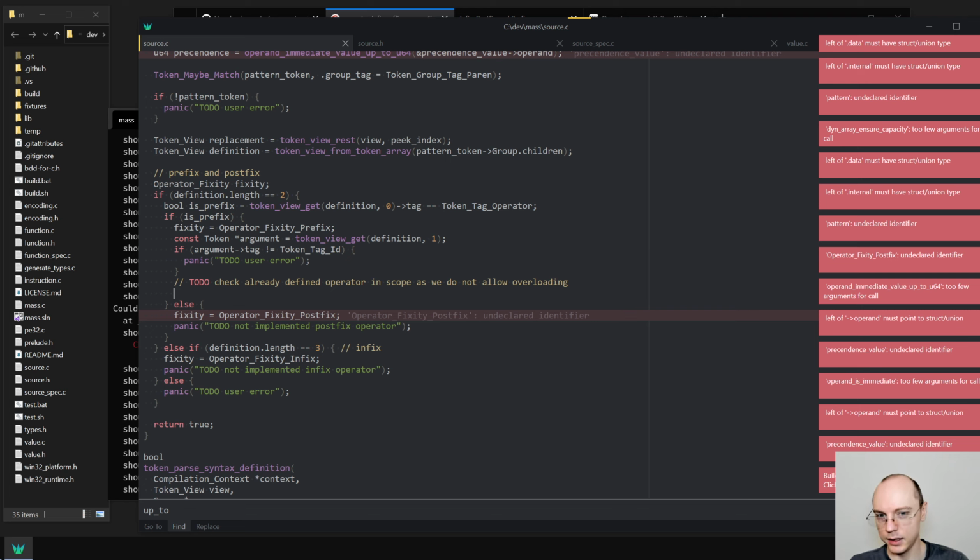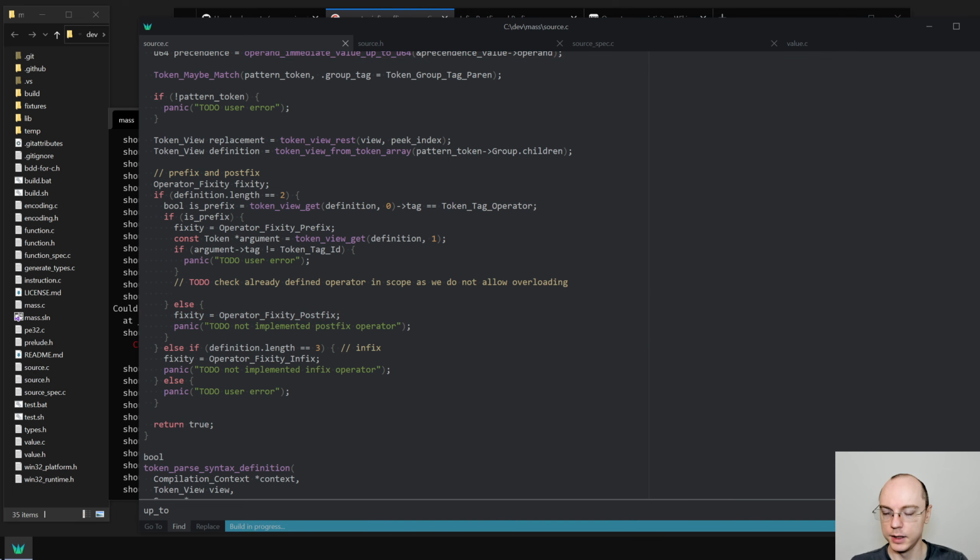So I guess that needs to be a thing. Like as long as the precedence is not the same, it should be perfectly fine to overload them. But that will need some changes from how operators are stored at the moment, because they are not ready for that. Anyhow, let's continue. So we have this stuff.